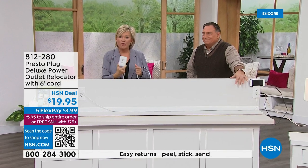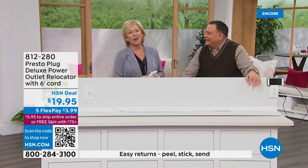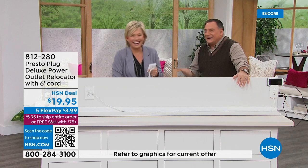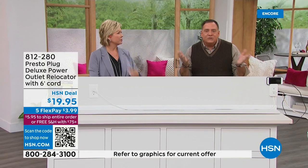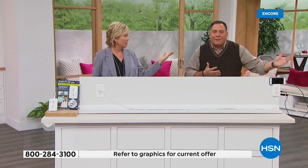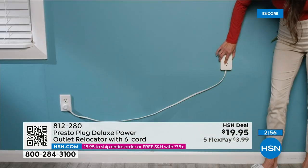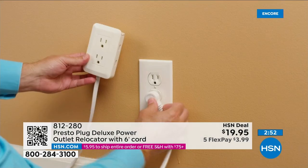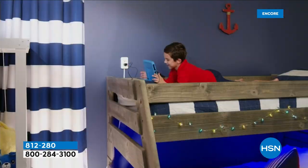This is such a smart idea and it's the only place you can get this. Free shipping — you can get as many as you want. A $20 bill. Think about what you'd pay to have an electrician move an outlet from behind the couch — it costs $20 just for them to answer the phone. And think about what you pay for a USB charging brick — they're not cheap either. So you're getting two USB ports included with this six-foot cord.